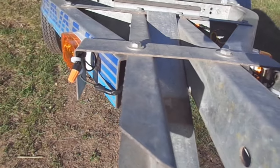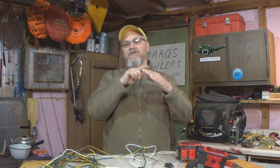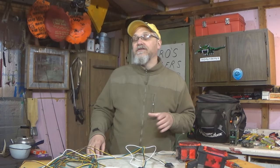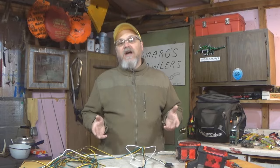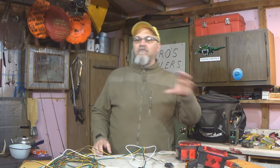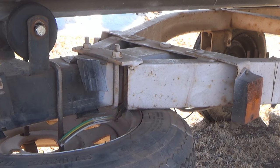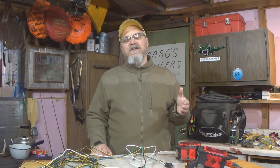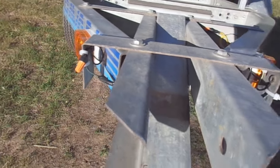Another problem spot is on tilt bed trailers. You pull a pin and the trailer tilts and comes apart on a hinge. That hinge can be a problem for continuity, or electricity to get through. A lot of these problem areas weren't problem areas when the trailer was brand new, right? Some of these bolt together points, brackets that were clamped onto the trailer, or the tilt bed trailer, weren't problems when the trailer was new. But over time, a bolt-on part starts to flex and wear, the hole gets slopped out, the bolt gets a little bit worn, corrosion settles in, maybe the trailer's been painted several times, and now you can compromise that continuity through those types of areas. We're going to address several of these problem areas in the examples in this video.